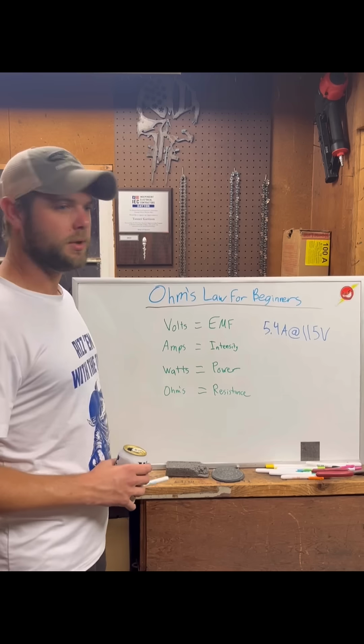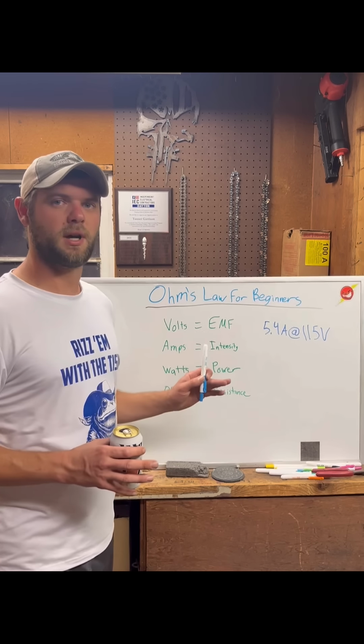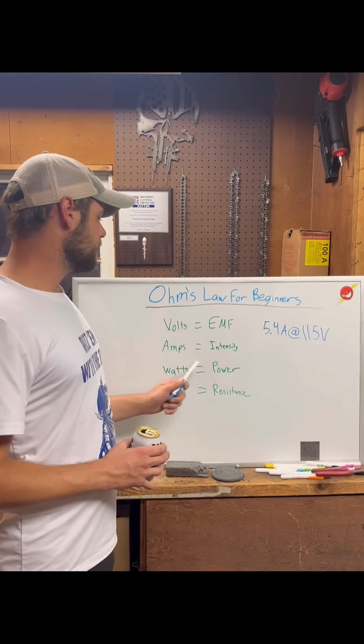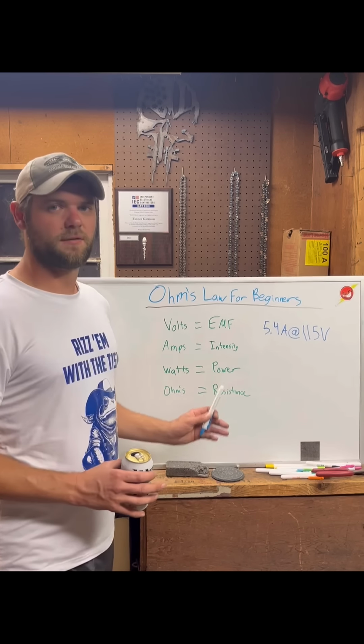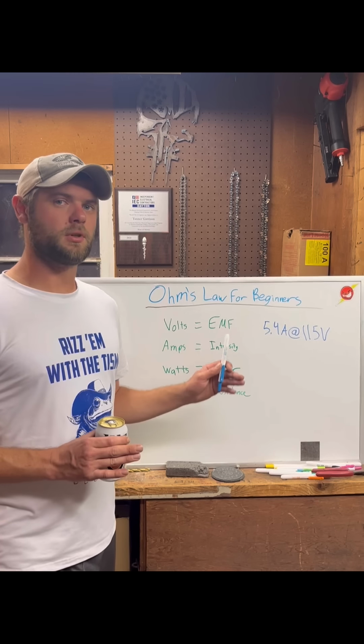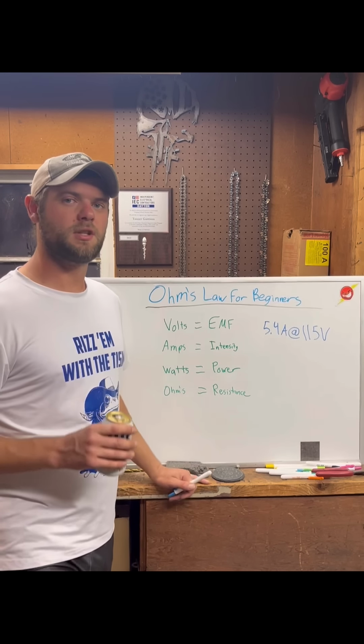These measure something too. Voltage is the electromotive force. In layman's terms, that's just the force behind the electrical current. Amperage is the intensity of the electrical current. Wattage equals power. More specifically, it's the rate at which power is produced or consumed. And ohms equals resistance. More specifically, it's the opposition to current flow.